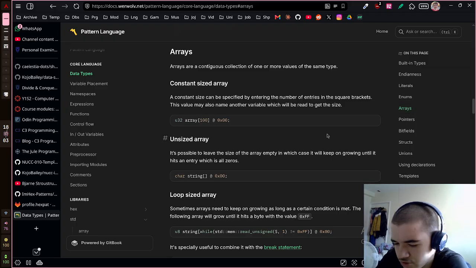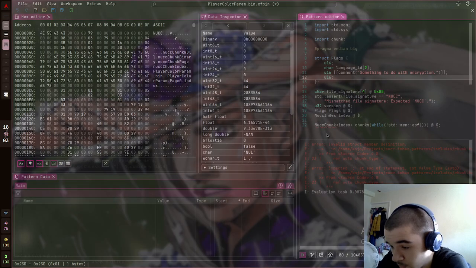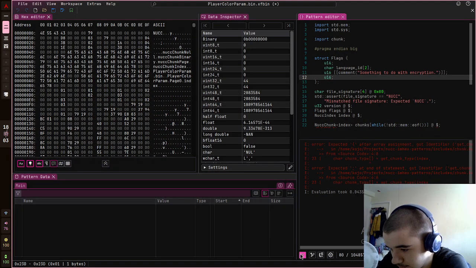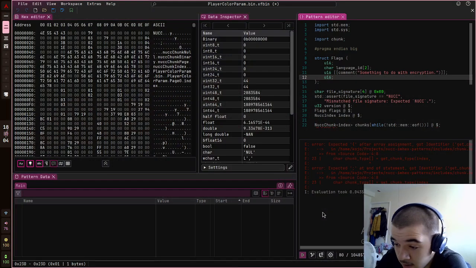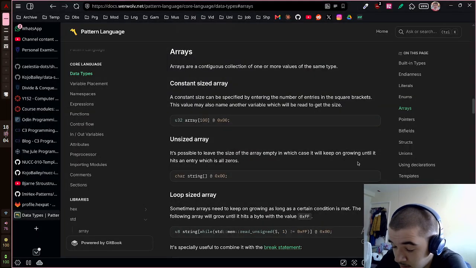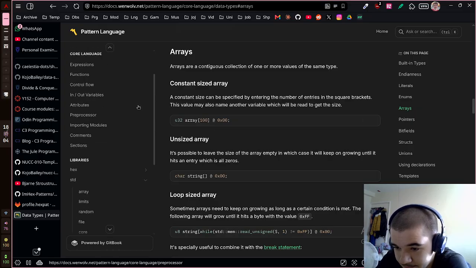But the thing is, a null string should be exactly that. But let's try. Char array. Would that work? It makes no sense. The error actually makes no sense. I don't know what to do with it. Maybe I'm just stupid, but I'm literally not seeing a way forward here.